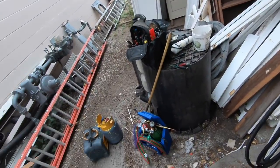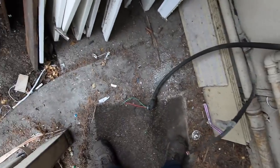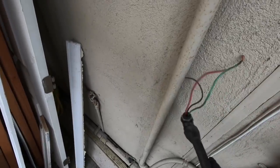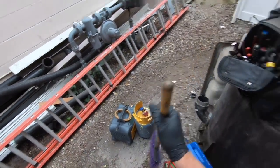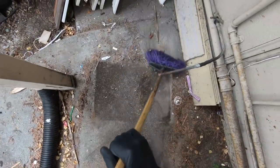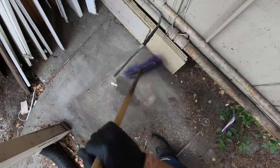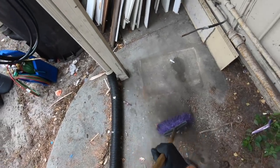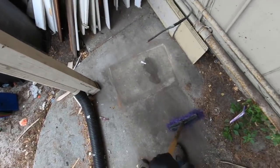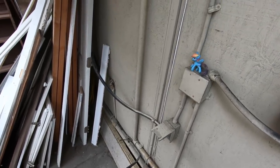All right, I got that thing recovered. Got it out of the way. Power turned off. And we're gonna clean up a little bit, do a little house cleaning. That's my plan. I get this a little tidied up over here. There's the outline where the old unit sat, right there.